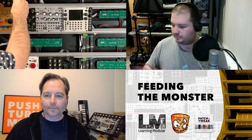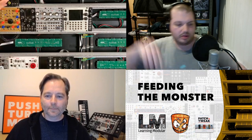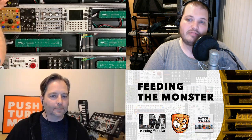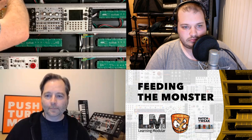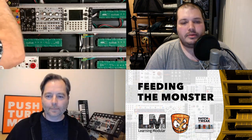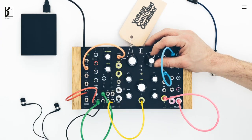It's nice to see, excuse me, Ben, describe its topology, because it's not just an oscillator. No, so you have at the top, let me pull an image up rather than hold it. You do have an oscillator at the core, and then a filter that will also oscillate, which is nice to then frequency modulate itself. Let me just pull the page. I'll admit I completely misunderstood this module, because when I heard it's an oscillator, but with a filter, I thought, oh, he's self-oscillating the filter to create a sine core oscillator and going off of that. No, that's not what it is. But you can use that, as you say, for some cool FM stuff. Yeah, so it is really, in essence, a great sounding analog oscillator and then a great sounding filter.